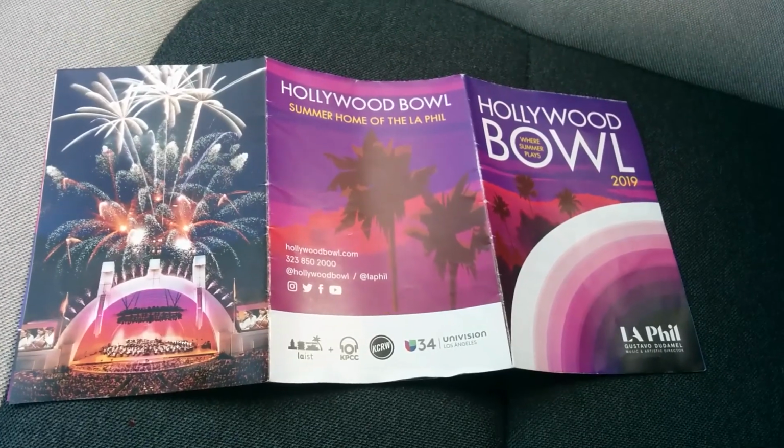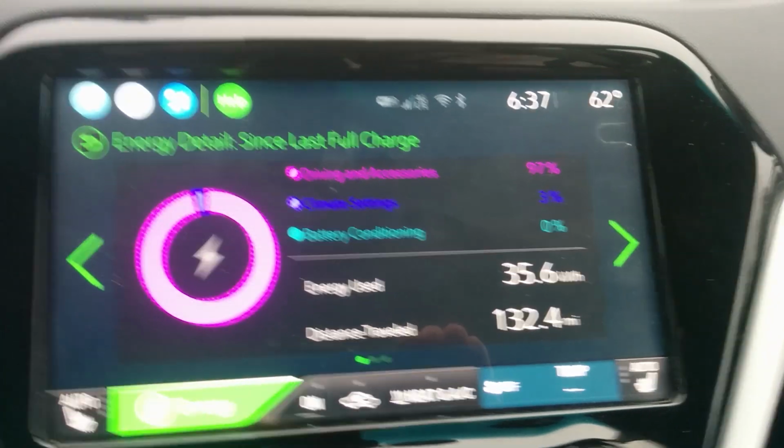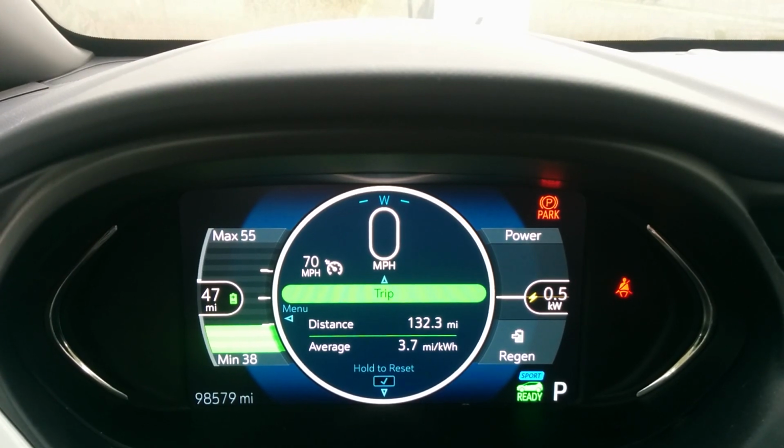Last night I went to the Hollywood Bowl and because I don't have charging at home, by the time I arrived at work today, I only had about 25% battery, but I can't activate the work chargers. I have to rely on security to do that. And I was parked for an hour and a half, maybe 2 hours before they activated the chargers. So I'm not going to have anywhere near a full charge. And in fact, by the time I'm leaving today after a half day, I might not even have 50% battery. So I'm basically heading out on a 500-mile trip with less than half of a battery.